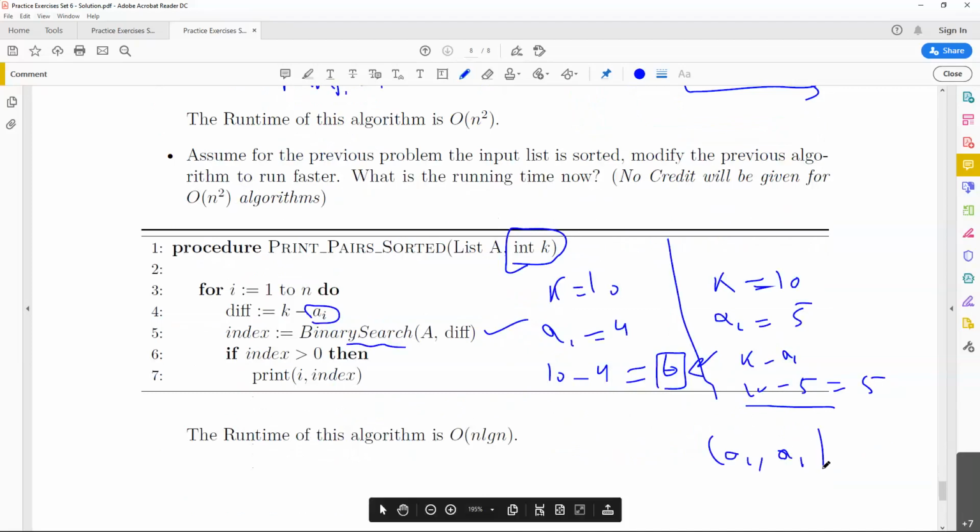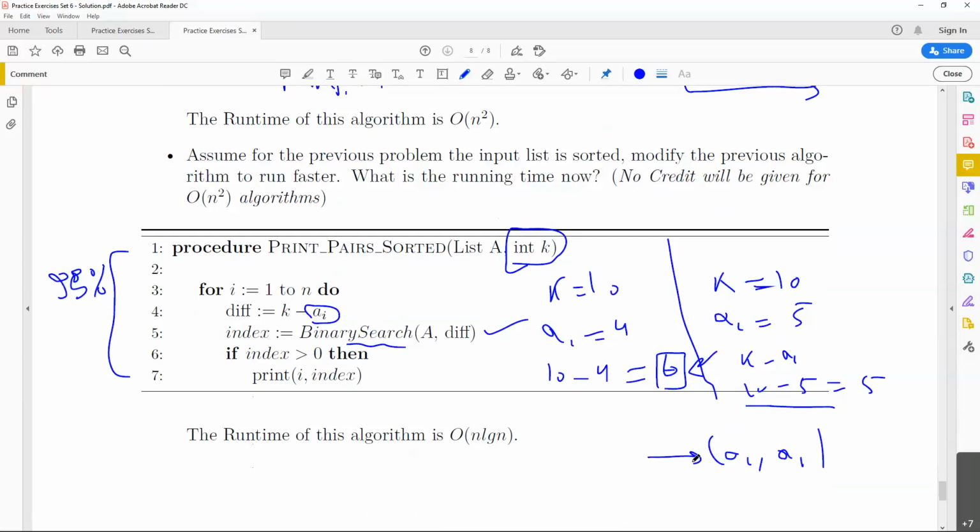That's not right. So you could still do binary search, but add a condition that the indices have to be different, for example. So yeah, this isn't as before. This is like, let's say, 95% correct. There's this special case. What if an element is unique? If you do binary search, you're going to get the same element. So you're printing the same pair. That's not what you want.